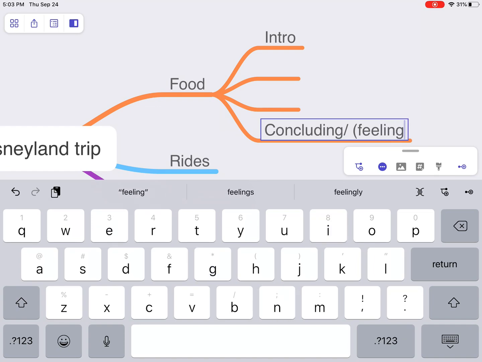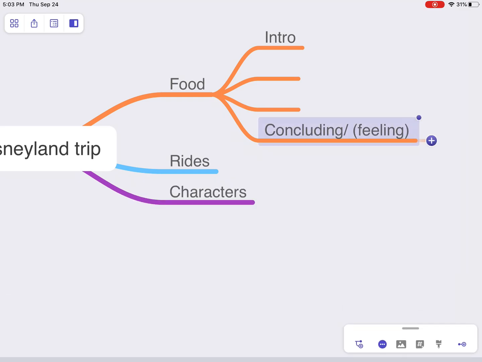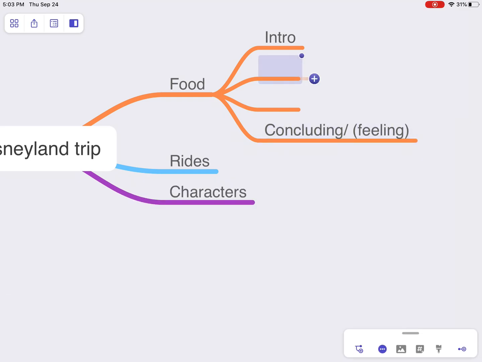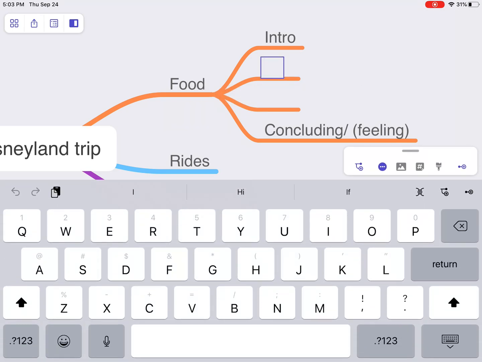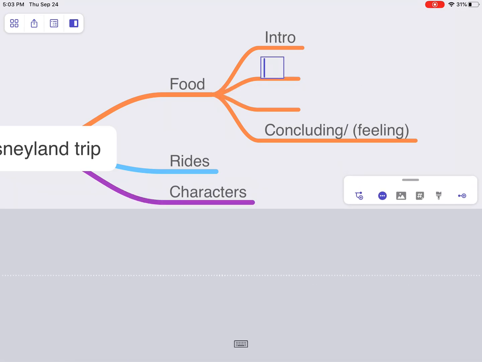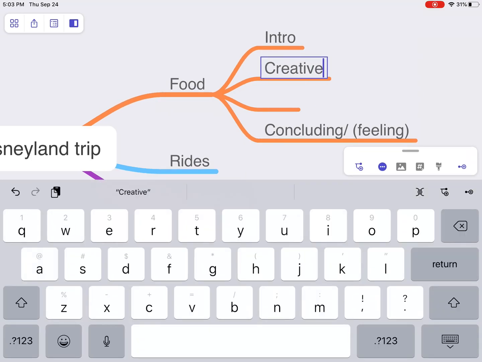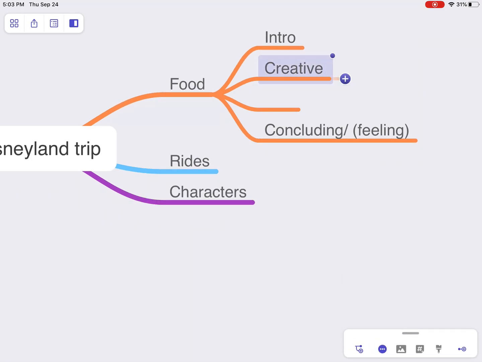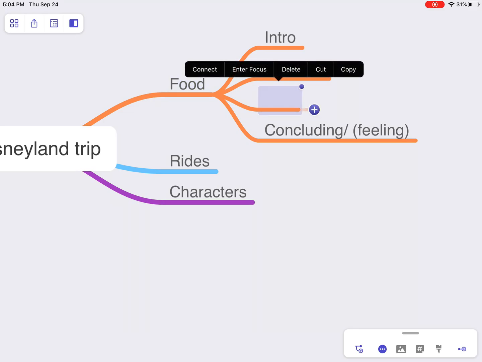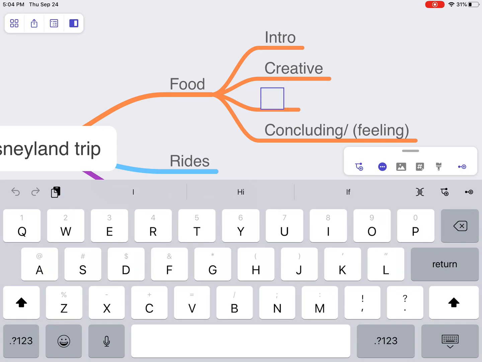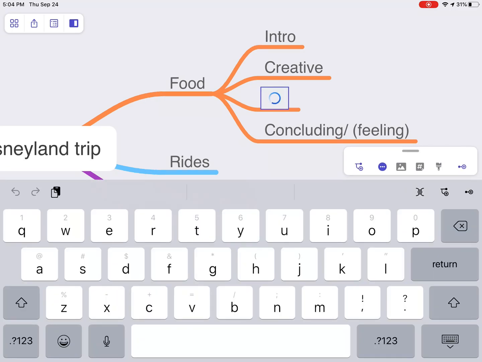How do you feel about it? That's for primary, so they can really sum everything up. Okay, so about the food, what can we talk about in Disneyland for the food? Well, the food is... So if the first step is to find your ideas, the second step is to create thoughts in those ideas. And one thing that I remember about Disneyland, my favorite was, if you've never had a churro, oh, you have to go find one. If you ever go to Disneyland, you have to get a churro.